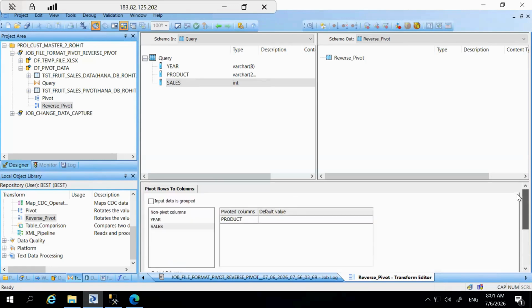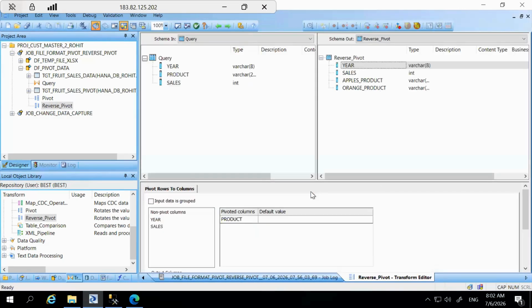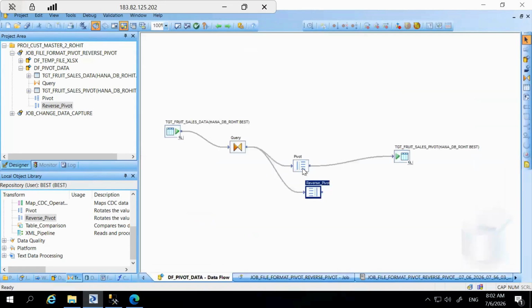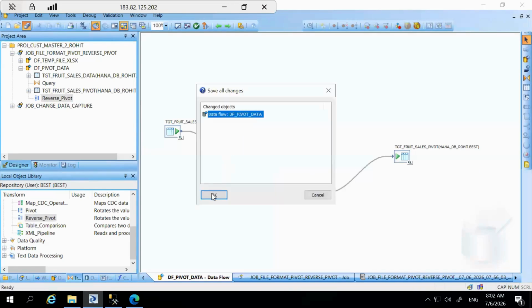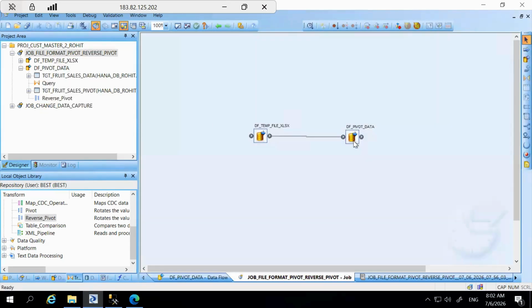That's it. Input data is not grouped, so we're good. So here we'll get year, sales, apple and orange. Okay, so let's validate.